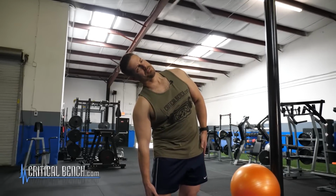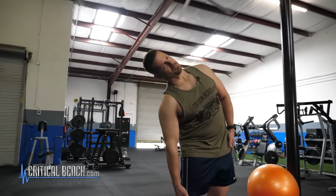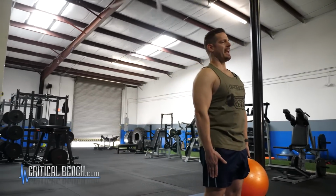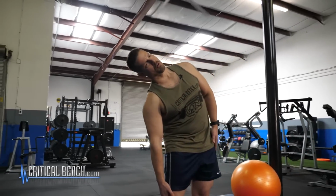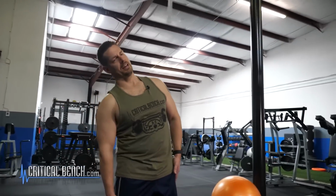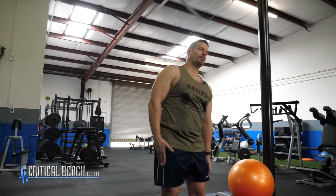Like anything else, the less you move, the less dynamic you are in your day-to-day movement, the more rigid and stiff your spine becomes, okay? So the more that we can stimulate the body, it's designed to move so many different ways. And as we age, we start to decrease our motion and our range of motion. We don't move like children. Children move all kinds of great different directions and ways every single day. And as adults, we do less and less of that. So there are simple exercises like this that get us moving better and waking things up.